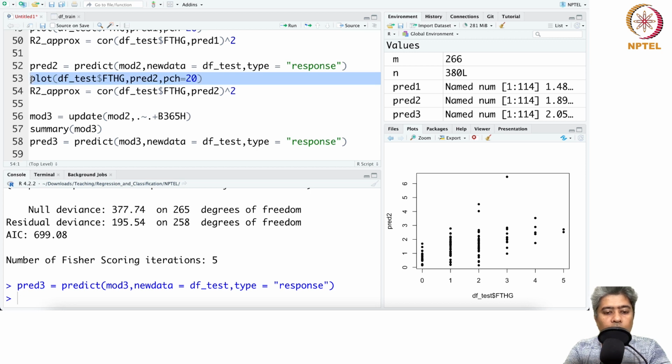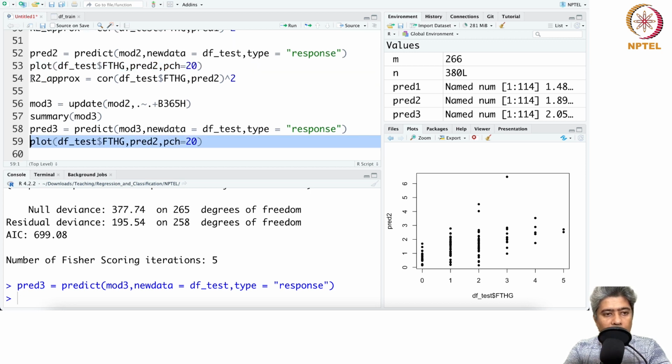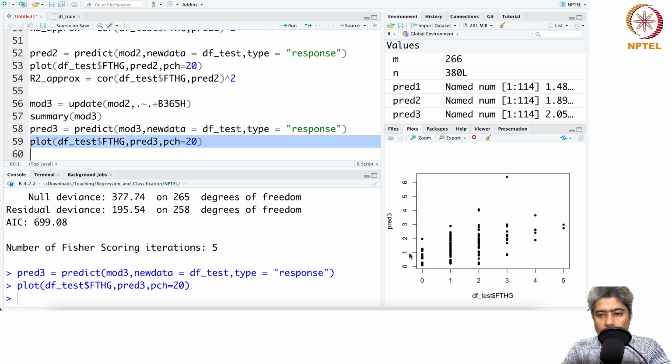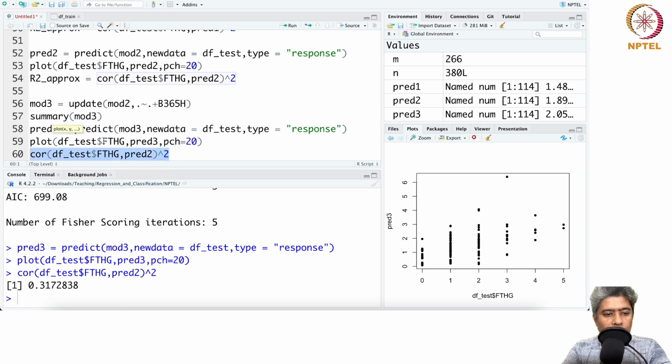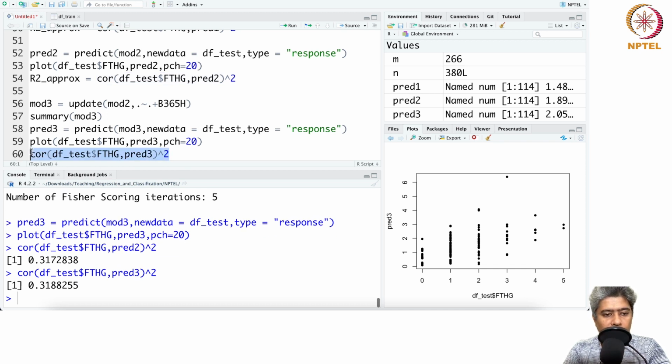How does it improve significantly out of the sample? Maybe a little, we don't know. Let us compute the correlations. So it is 3-1, almost the same. Oh, sorry, I forgot to update the third prediction here.